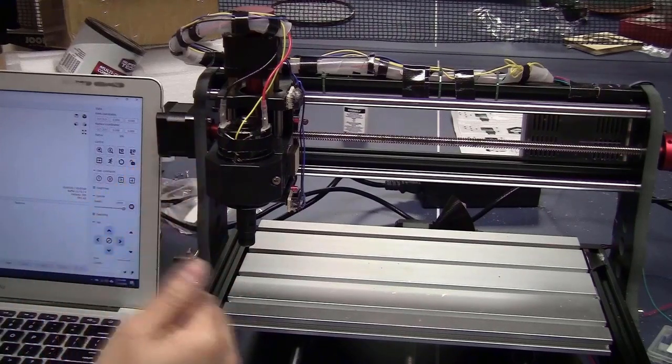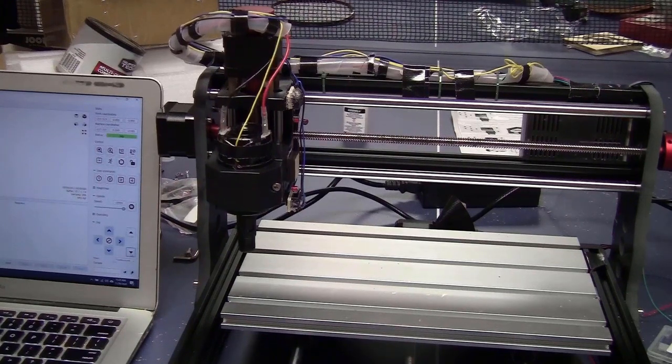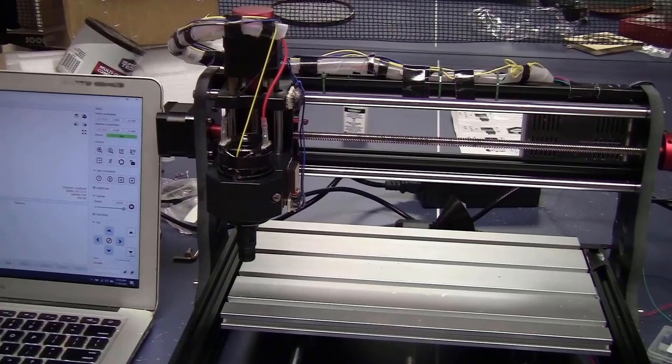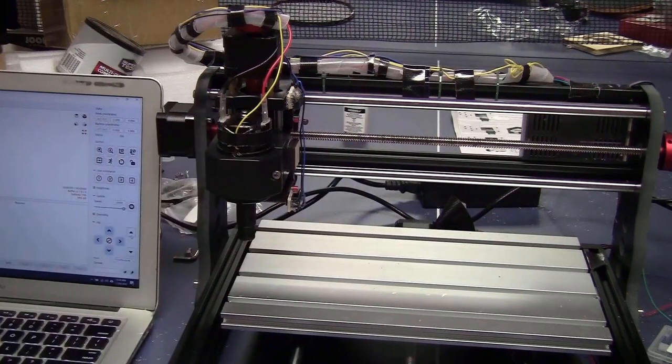I will test on the Z axis and the Y axis. Move it down first. Okay, the limit switch just clicked. And there's another message, reset to continue. I click on reset, unlocked, jog it up. I will have to do reset, unlock again, and move it up. And that's it. Now let's try the upper limit.